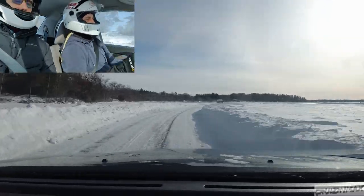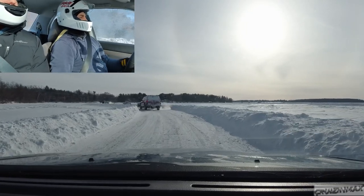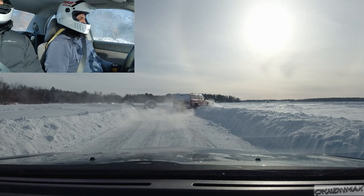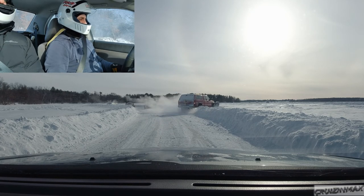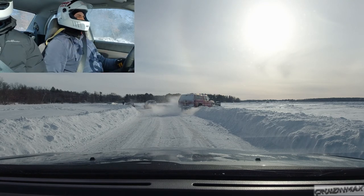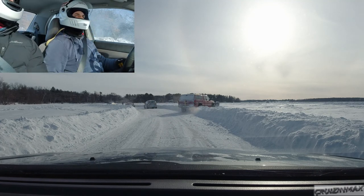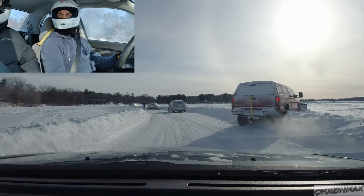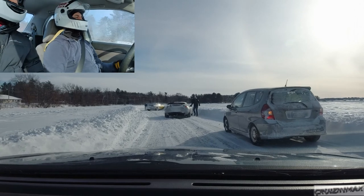Slow down. Got a situation. Slow. Oh man, the check engine light is blinking. Alright, I think we should call it a day. Now the tow truck is... Are you seeing this? Man. Those BMWs, man, seriously. They've been causing a lot of wait time. Oh man, I think he damaged it pretty good.